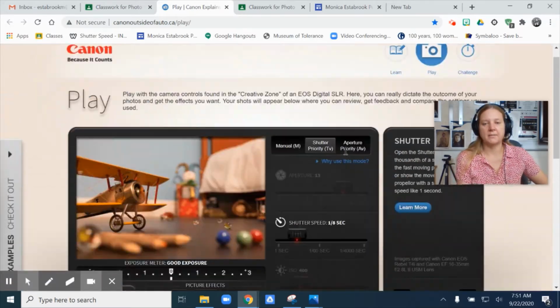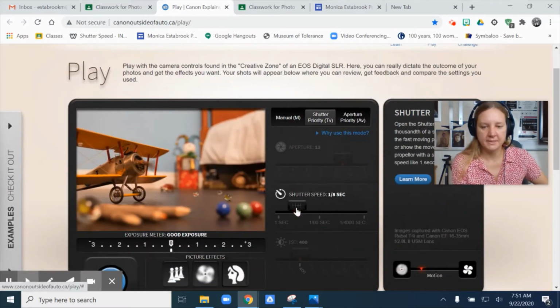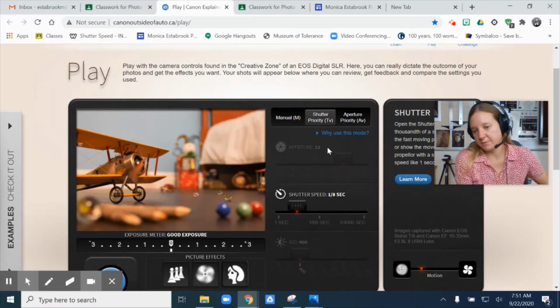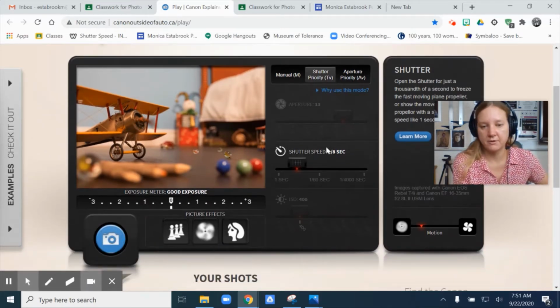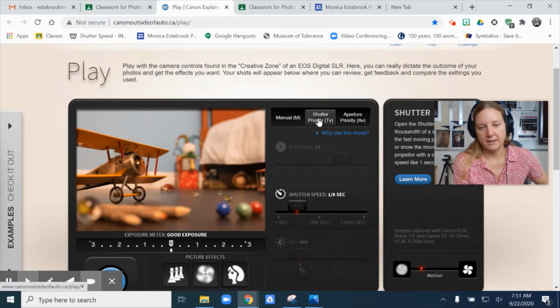All right, so take some time to play around with this, and it's exactly what you would be doing if you have an SLR or a point and shoot camera, and possibly similar to a smartphone. I'm not sure if all smartphones have shutter priority, so we'd have to take a look at that.